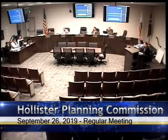Item number 6, Site and Architectural Review number 2019-6. David Huboy, the applicant, is requesting site and architectural approval to construct four 3-story, 7,531 square foot apartments. Three of the buildings will consist of 7 units and one building will consist of 4 units, with the first floor being a gym, community room, and a lounge area. The project is located on a 49,774 square foot lot at the northwest corner of Ladd Lane and Hillock Drive within the neighborhood mixed-use zoning district, further identified as San Benito County Assessor Parcel Number 057-230-013, CEQA Mitigated Negative Declaration.